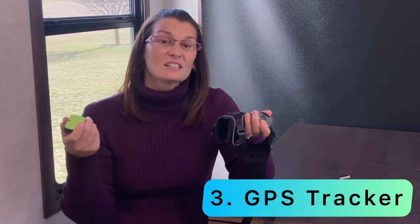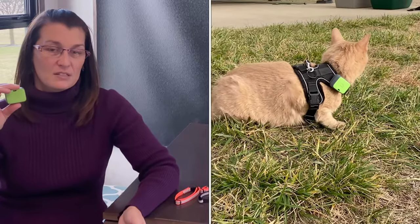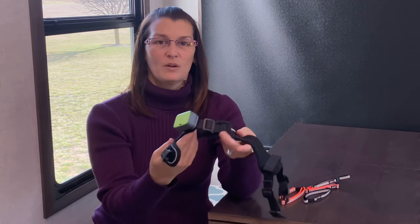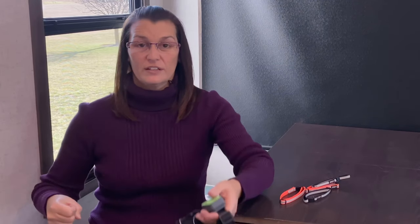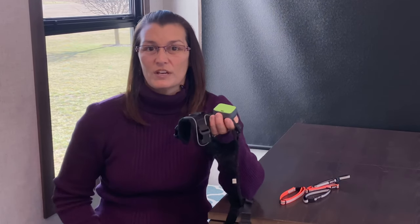Number three is to get some type of GPS tracker for the collar or harness. This one is the Whistle Go for dogs — I don't recommend it because it's very big, I was just trying it out. I would put it on their harness; I used this for Daisy and Diesel only when walking them, so if they got off I could track them. The only problem is cats can still back out of harnesses, so if they're struggling you have to let the leash go, but the tracker stays on them. Just do what works best for your lifestyle.